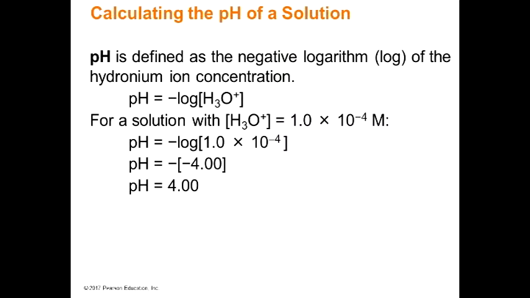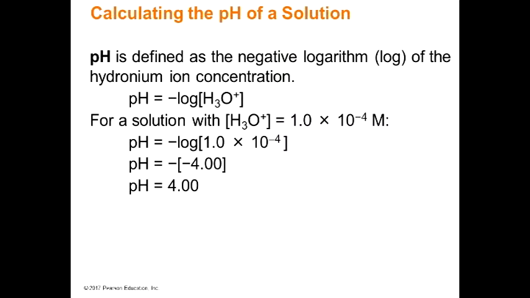So if it says pH, you must use hydrogen ion concentration. If it says pOH, you must use the base. So if it says pH, you use the acid side. If it says pOH, you must use the base. Watch for that. That is a common mistake in this. If it says pH, you must use the acid concentration. If it says pOH, you must use the base concentration, molarity.